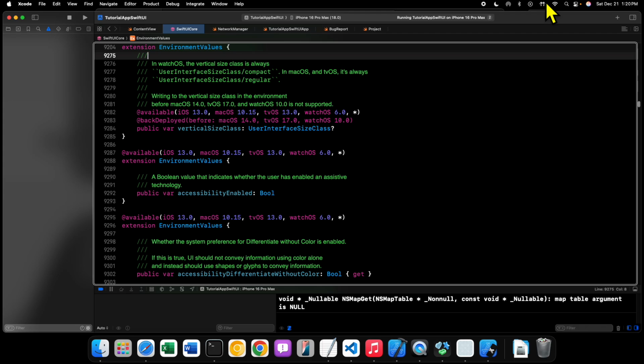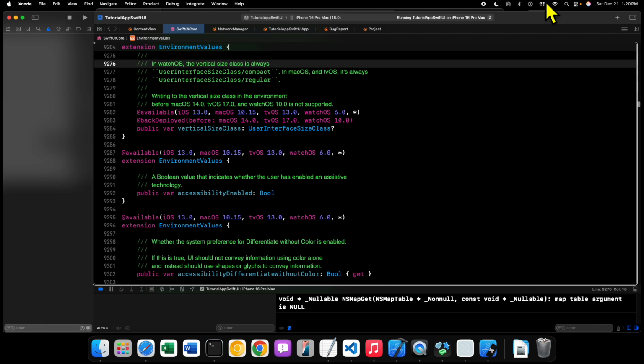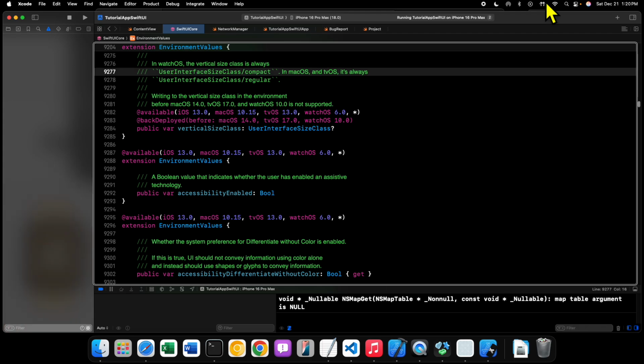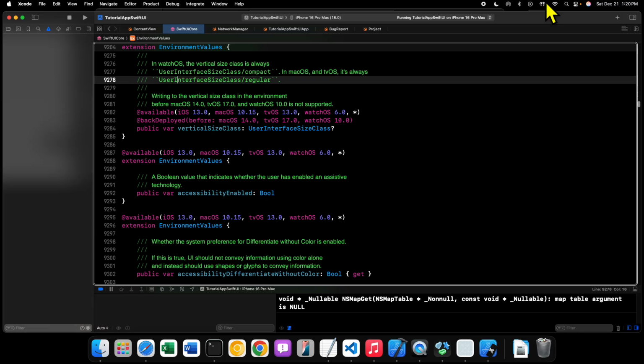So if we read the documentation here, you can see that when you run a macOS application with these environment keys, the size class on macOS for vertical and horizontal will always be regular.